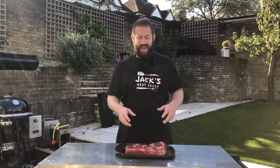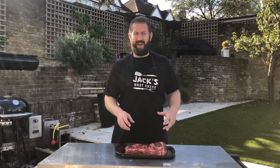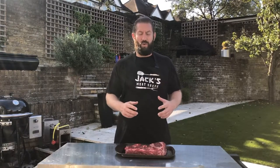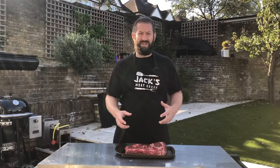So today we're gonna use this boneless beef rib to make a wicked chili con carne. And with the leftovers, if there is any, I'm gonna make chili dogs. So we're gonna make a dish that's gonna last us throughout the week, plenty of leftovers so we don't waste nothing.